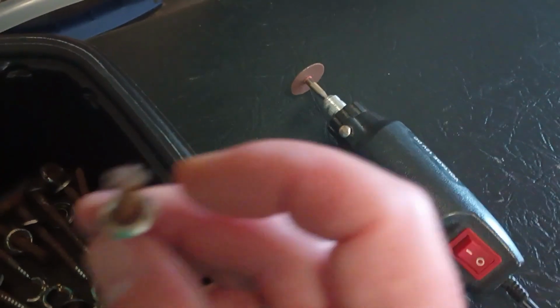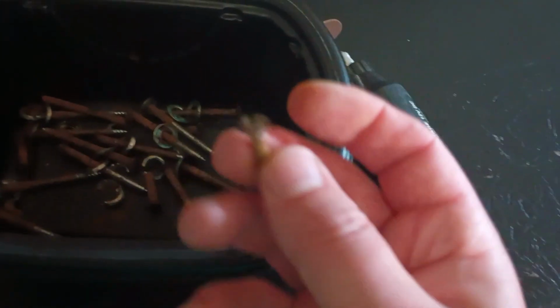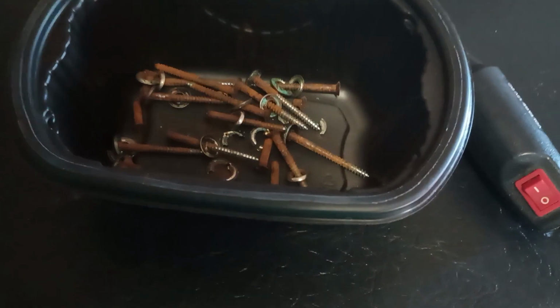Especially on the bottom half of the cabinet, the screws were more rust than screw. So what I ended up having to do for about half of these screws to get them out is get the rotary tool with a cutoff wheel and make a bigger, fatter, deeper slot for the screwdriver, so I could get a nice, strong fit to wrench the screws out. But a whole bunch of the screws broke. Let me see if I can find them. Yeah, a handful of the screws broke. And two of the screws, the heads were more rust than screw. It was just a big ball of rust. So we're going to have to dig those screws out somehow.